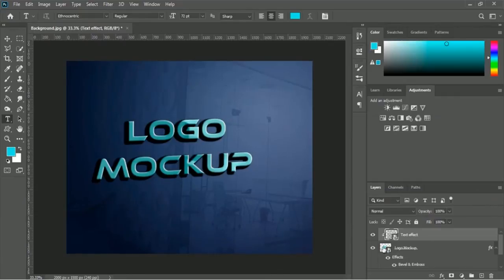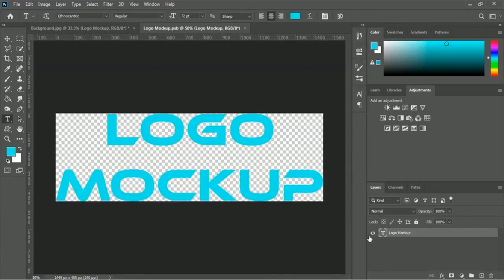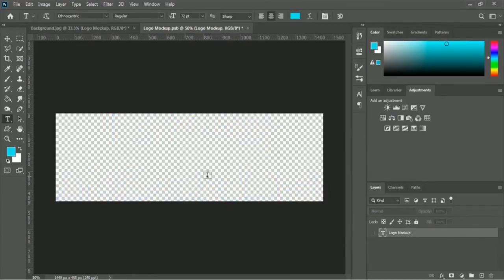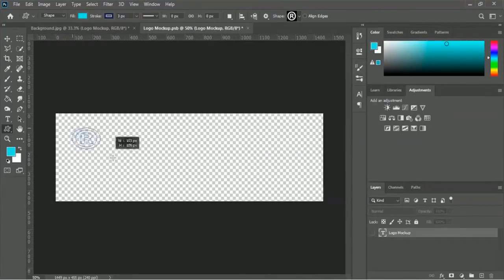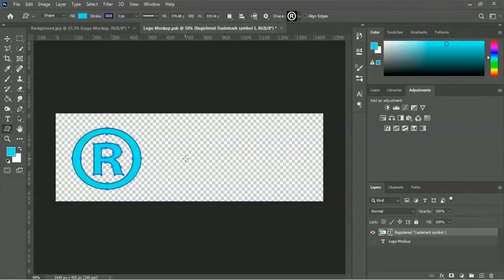We have to double click on here, and let's turn off this logo mockup layer, and let's draw some custom shapes. So here is the custom shapes option, and let's use this registered shape because it looks like a logo. Okay, looks good.